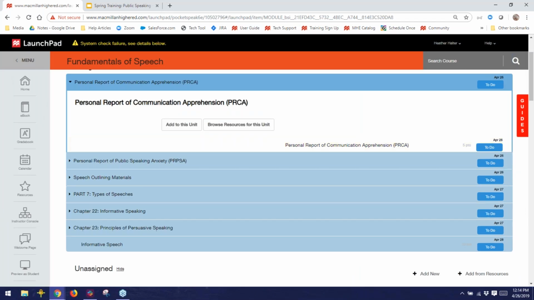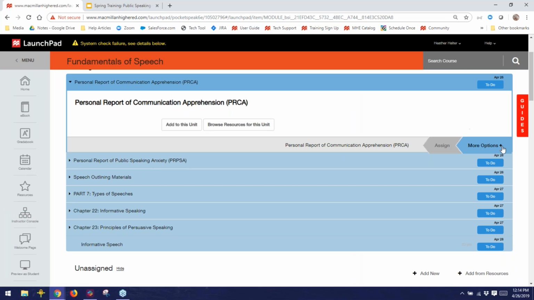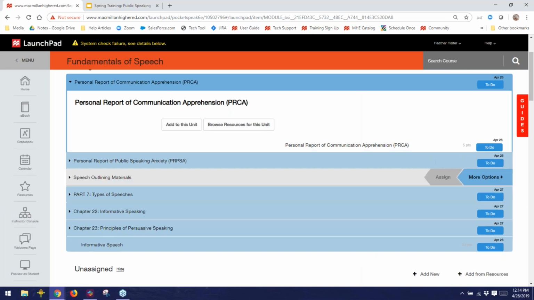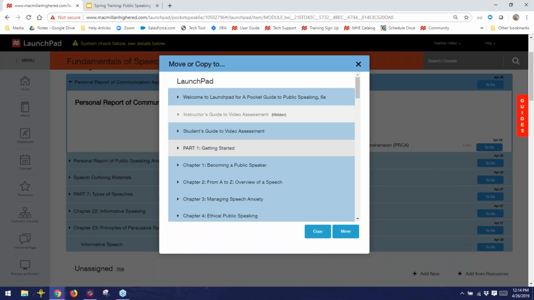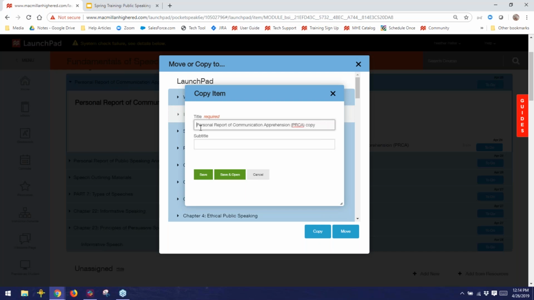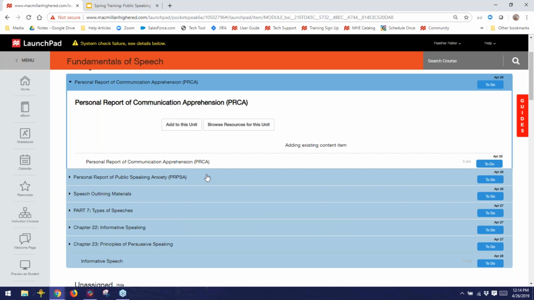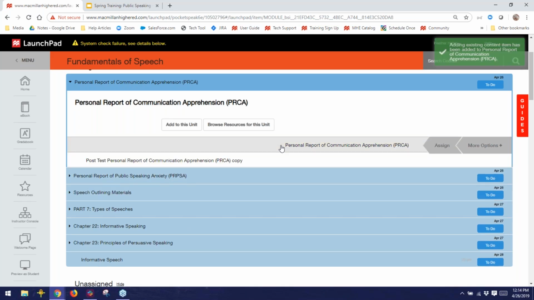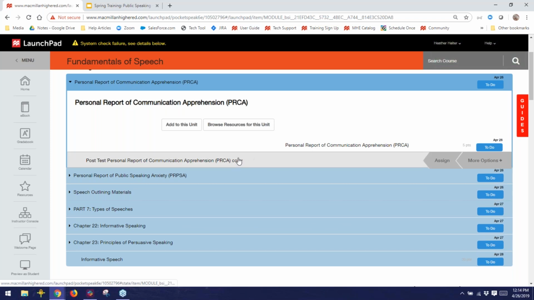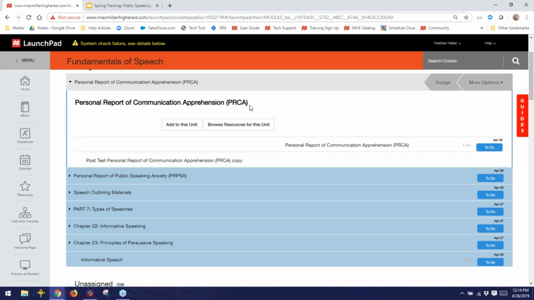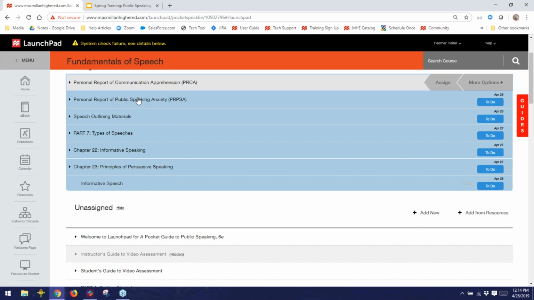And also worth noting that you can create copies of activities as well. So if you want to set this up as a pre and post test, you can certainly do that. So, maybe we call this post test. And then we've now got 2 copies. And of course, I would then rename this pre-test, take out the copy, but I was just doing this real quickly. So lots of good options there.